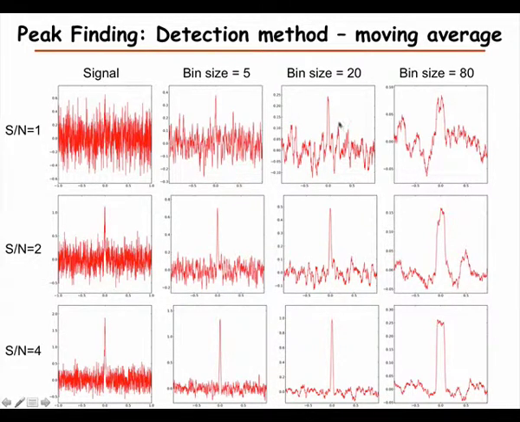And as you see, when we have a high signal to noise ratio, we do pretty well with the small bin size. Then when we increase the bin size, we get a better signal to noise ratio, but the drawback is that the peak is less well defined. So that's always the question: what bin size should one choose in this case? And when signal to noise ratio is lower, we need to choose a higher bin size to lift the signal out of the noise.